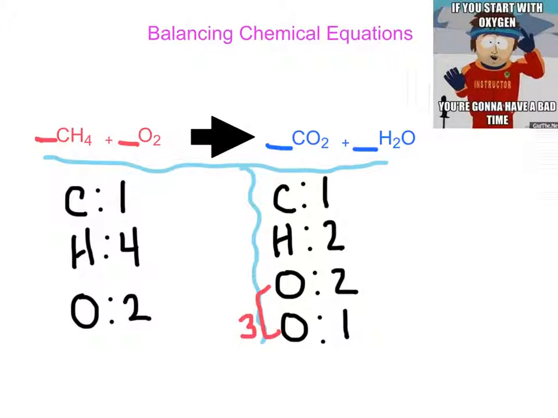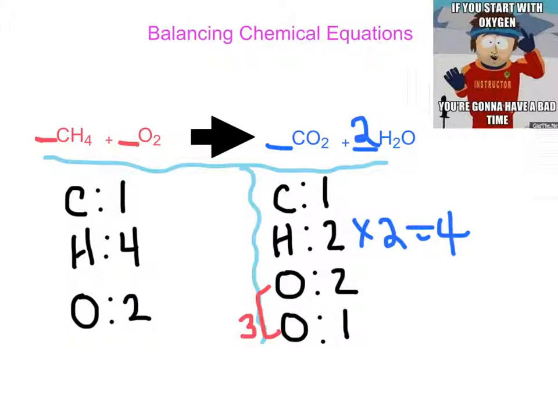So in order to do that, I have to put a coefficient in front of the H2O molecule. So I know that if I multiply this by 1, obviously I have what I had before. But if I multiply it by 2, we'll start small, that would give me 4, and that is actually going to match. So I'll put a 2, which is a coefficient, in front of it.